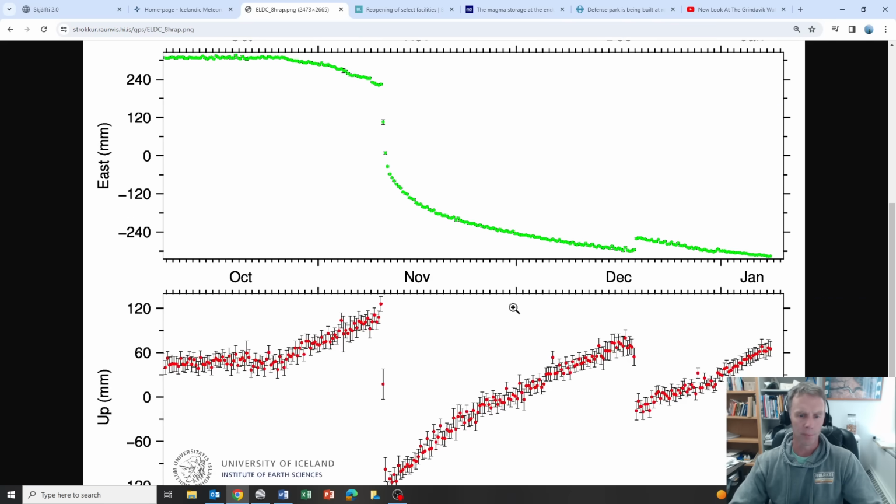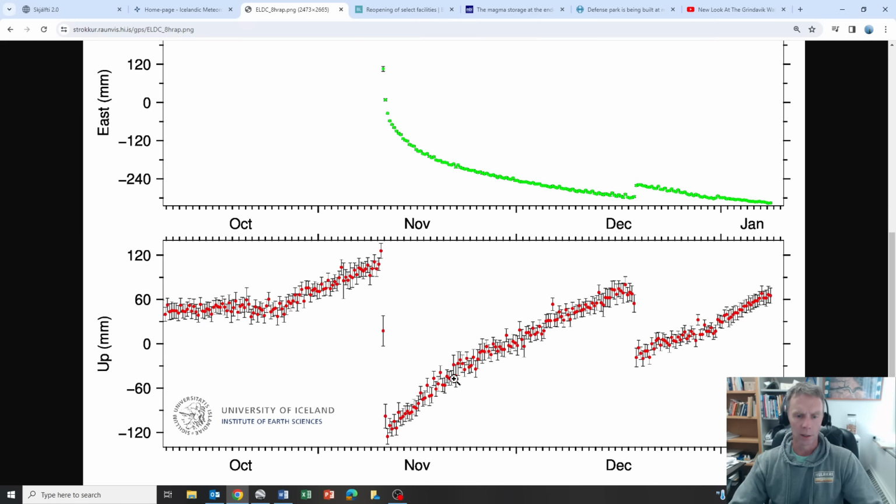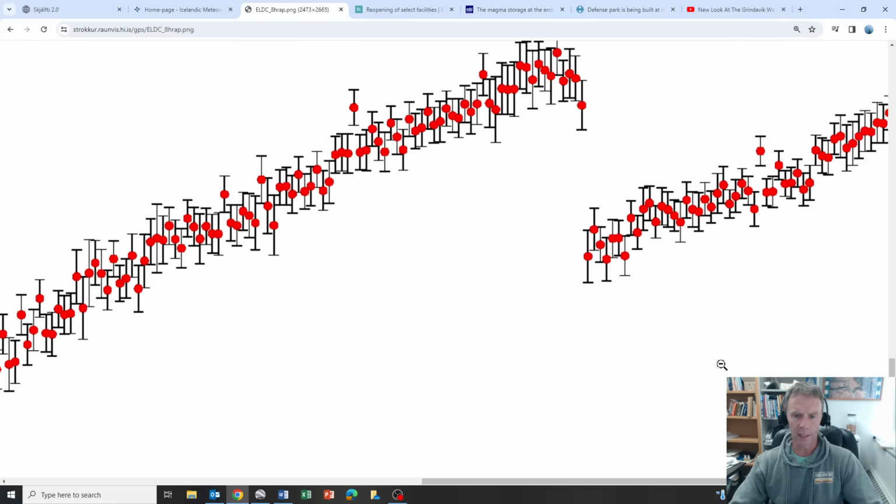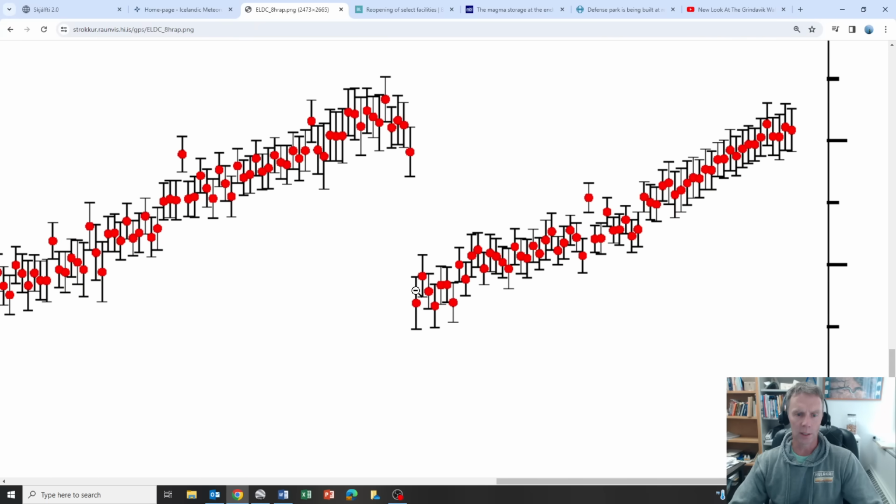If we look at a few other stations, let's pick the one to the west, the Eldvorp station. We can see, again, a broadly similar trend over time. And then let's look at the last little bit of data on this one. What I think is interesting here, and we'll see this on some of the other ones as well, is notice that post December 18th, we've of course had the elevations rising as magma is recharging and inflating in the subsurface, but we're pretty close to that elevation, at least at this station, that occurred prior to December 18th. While the only station that had reached that threshold in the last few weeks or so was the Svartsengi station, now we're seeing some of these other stations in the area reaching that December 17th to early December 18th elevation threshold.